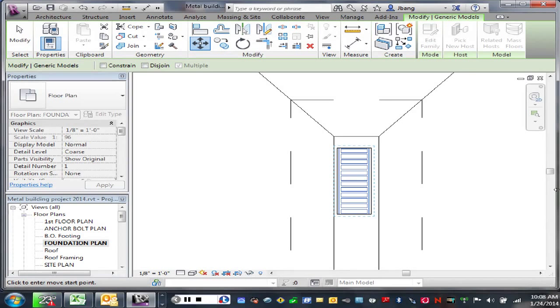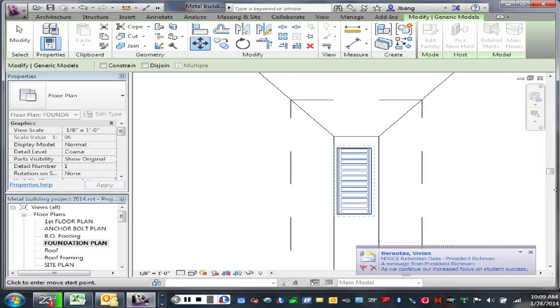I just want to be sure. Let's retry this. Let's unconnect this. Looks like 6 inch. Let's click on that middle side.